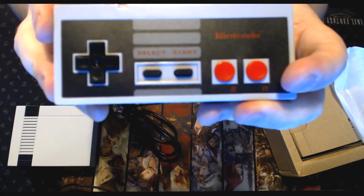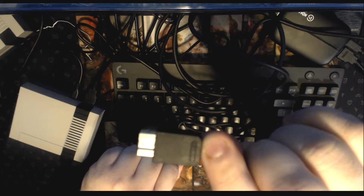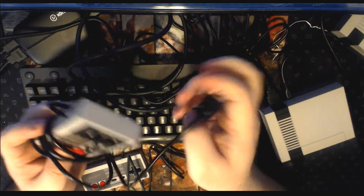Take a look at the end of the controller cables. The real controllers have the Nintendo brand and the USB cable itself is smooth. The fake controller, of course, has no Nintendo branding and the USB cable is a tough, cheap cable.